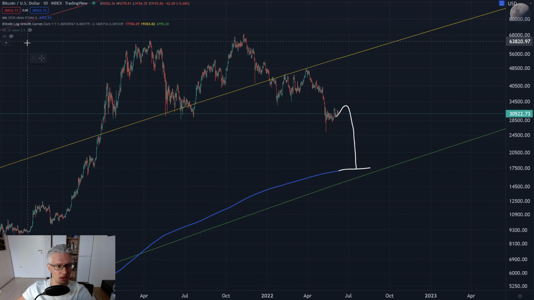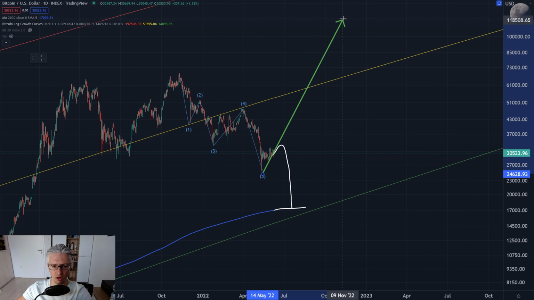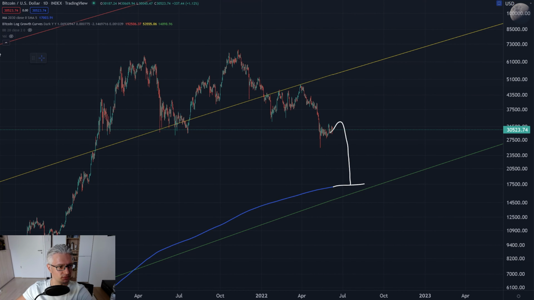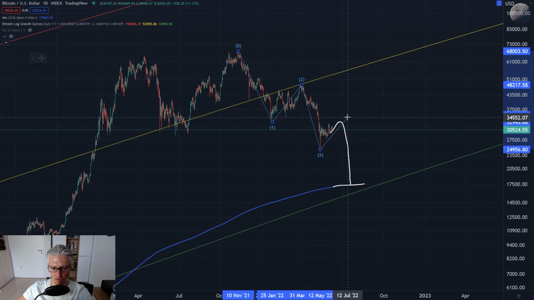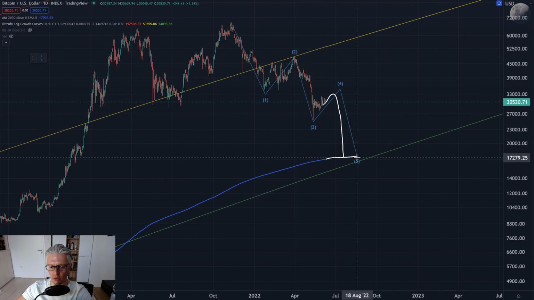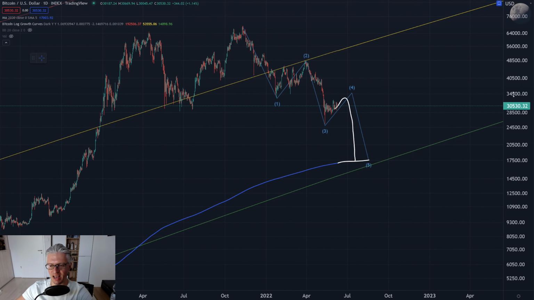How do we count this? Because it said here this needs to be a 5-wave move down, right? How do we count this? We can say 1, 2, 3, 4, 5, right? Then it has been it and we are going into a nice rally. But if we say no, this will go down even further, then of course we have to count it differently. We have to say 1, 2, 3, 4, 5, right? Something like that. This means Bitcoin would creep up now, make us hopeful again, make us think, oh, this is starting to look nice. And then bam, it goes down all the way to the 290 week moving average. This would be, of course, very insane and we wouldn't like that.